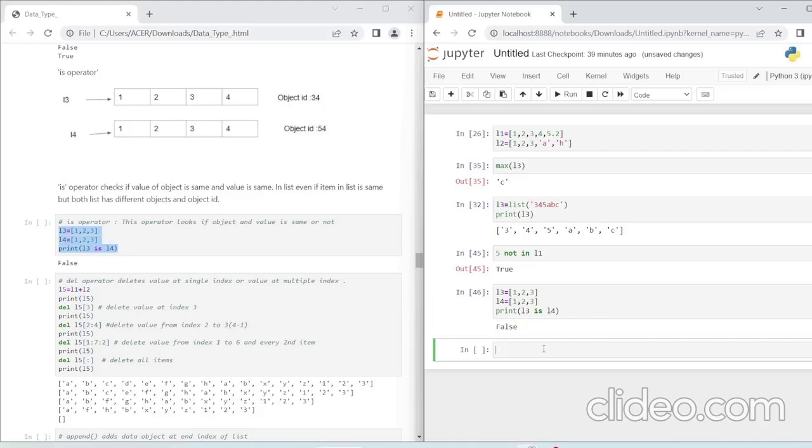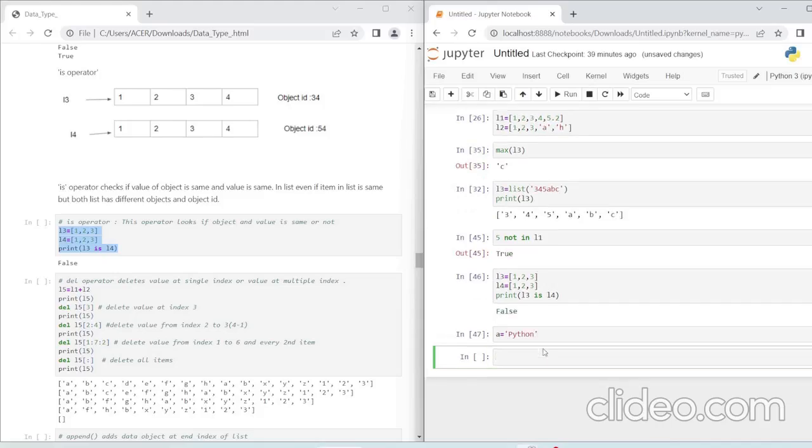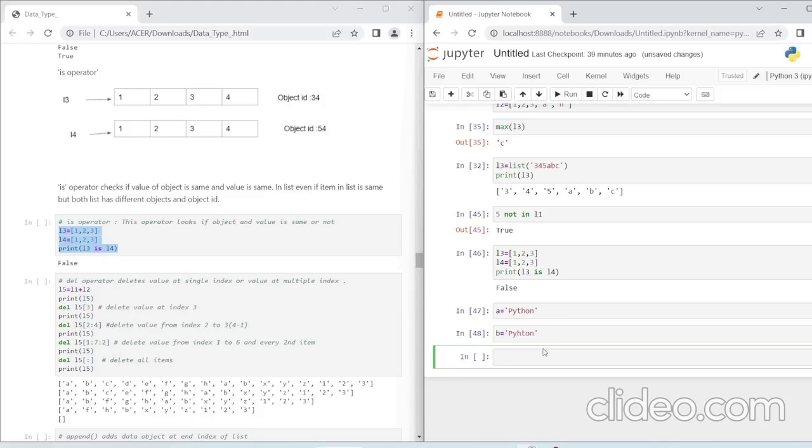So the is operator in strings is a bit different. What happens if I have a string A equal to Python, and then a string B equal to Python? Now let me check A is B. So what will happen?